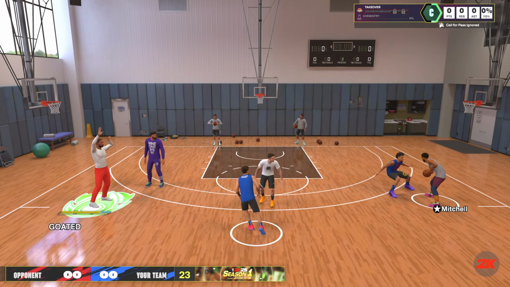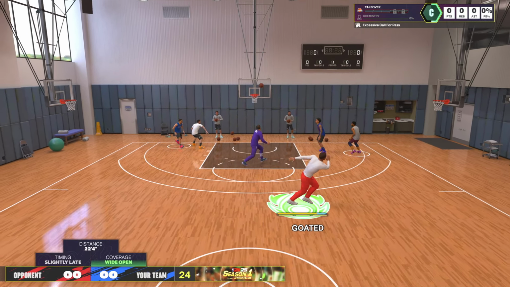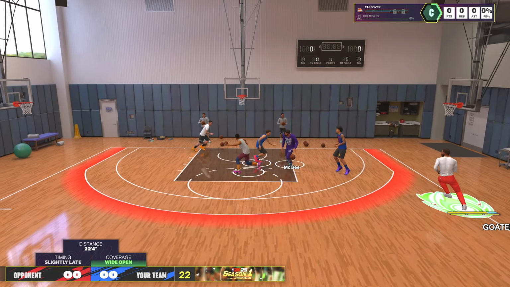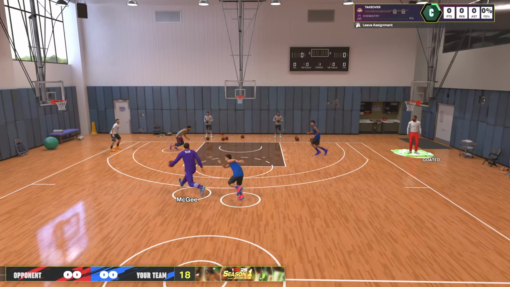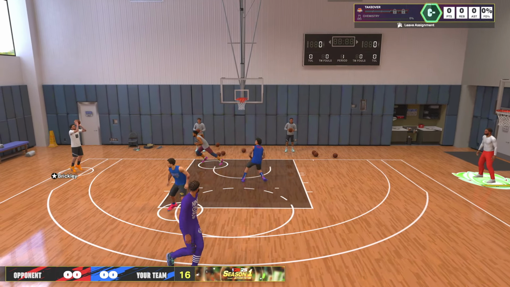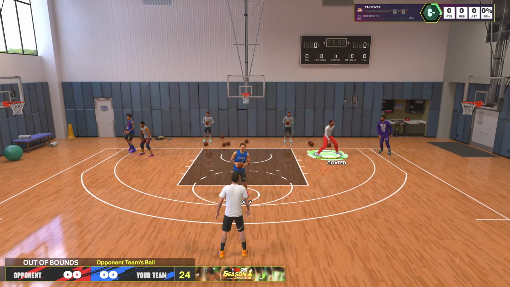Now, I know a lot of y'all might be saying, do we have to win this game? Do we have to do this? Do we have to do that? No, you do not have to win this game. You can simply just give the computer the ball, like you guys see me doing right now, and just go out of bounds and let them score. Just let them score and let them win the game. This is all you guys have to do. And yeah, that's exactly what I'm about to do, and I'll be right back once this is over.